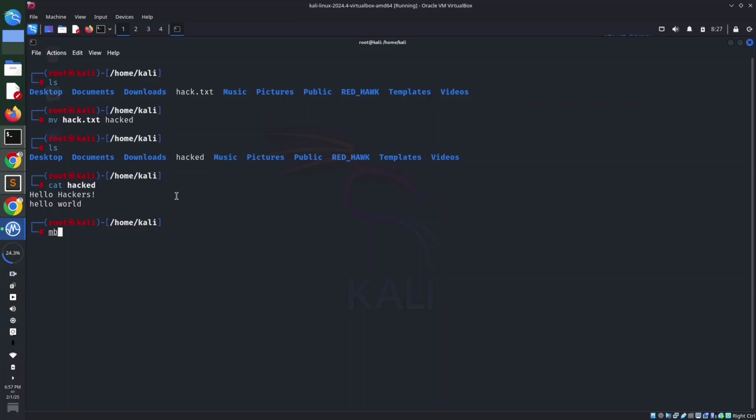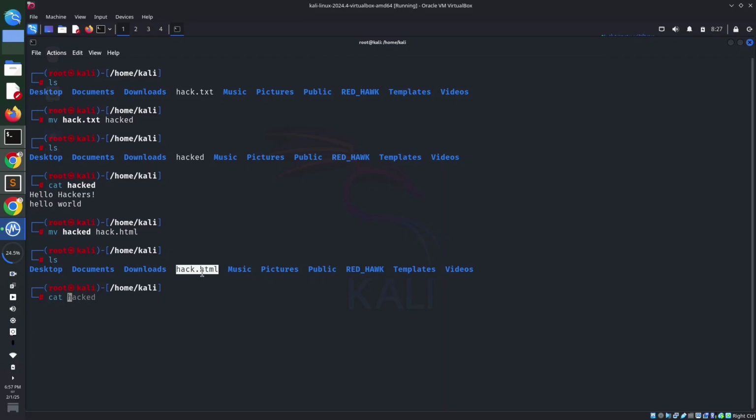Again mv hacked to hack.html, enter, ls. See, this is the HTML file. cat command, enter, you can still read it. Okay, so using mv, you can change the name of the directory or any type of file as well.